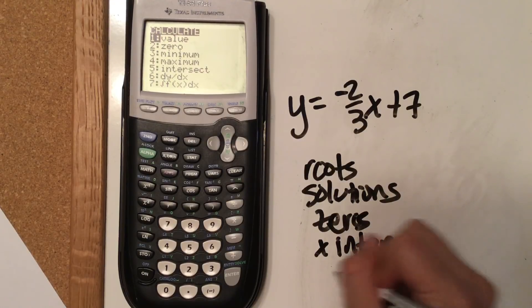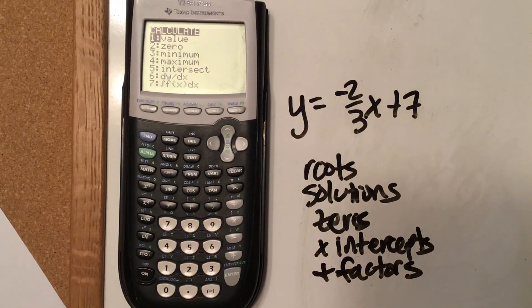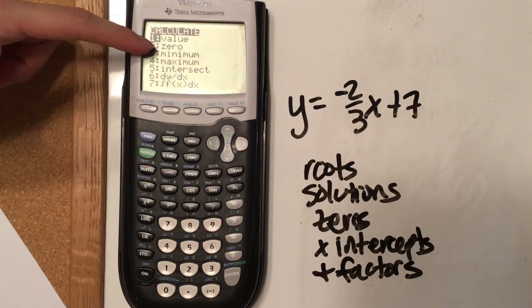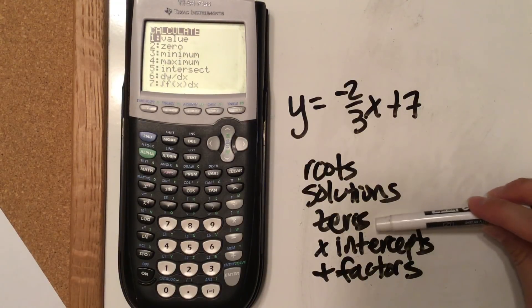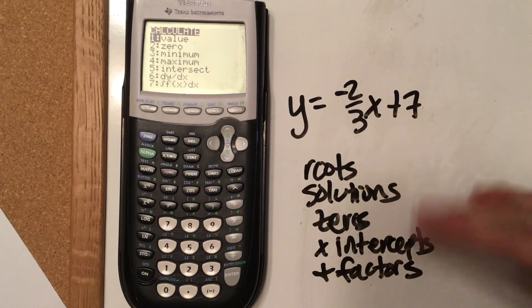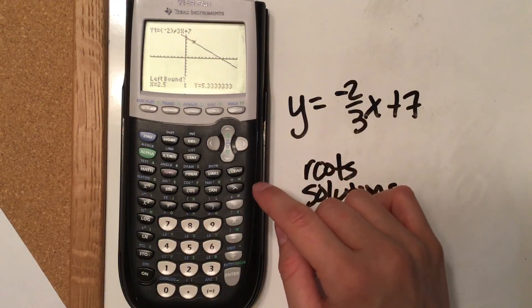And you may or may not have got to that point in life where you know all these things. But this is why it's on the calculator menu here as a zero instead of an x-intercept. So just know that all of these are essentially the same thing. Sometimes how we write it is slightly different. But we want the x-intercept, so we're going to go find the x-intercept.